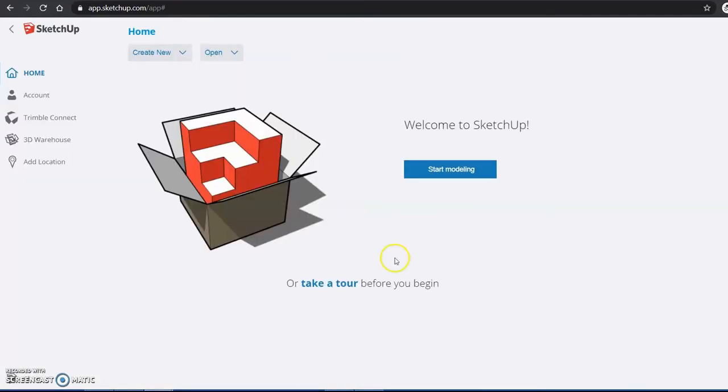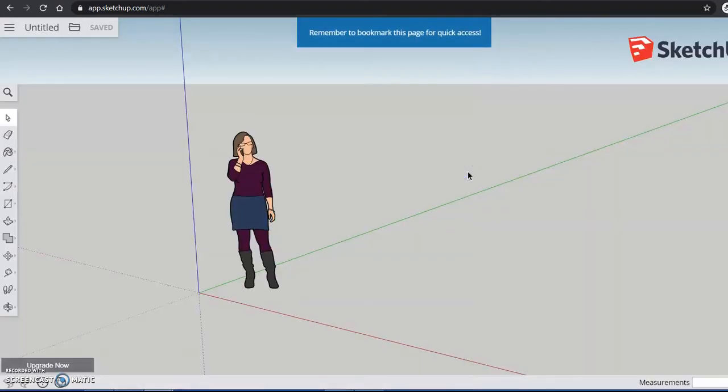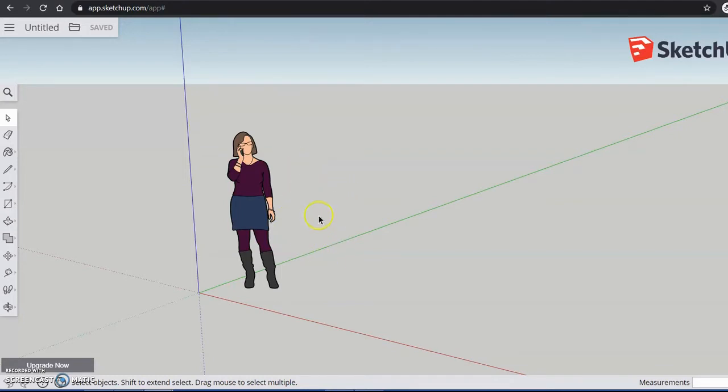Your first view here shows where eventually all your files will live, and we just want to get started today to give you a quick tour to show you what tools you'll be working with. So first you'll see there's always a person to give us some perspective on how large we're drawing, and that is one of the original programmers of the program.